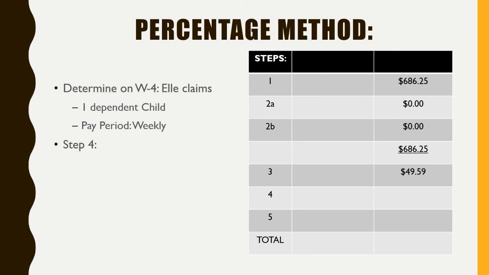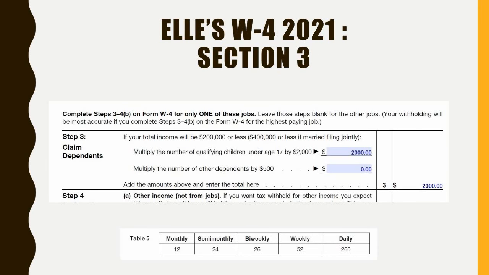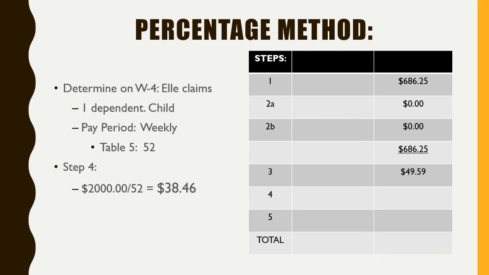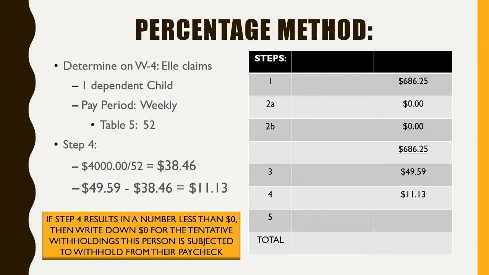Then, for this one, right, you claim your children after taxes. So in this case, we had to figure out what that amount to take out from her paycheck because she claimed one of her children. So in this case, right, we had to figure out what that was, which was a total of $38.46, which we subtract out of her total federal income tax withholdings to get a grand total of $11.13. Okay.